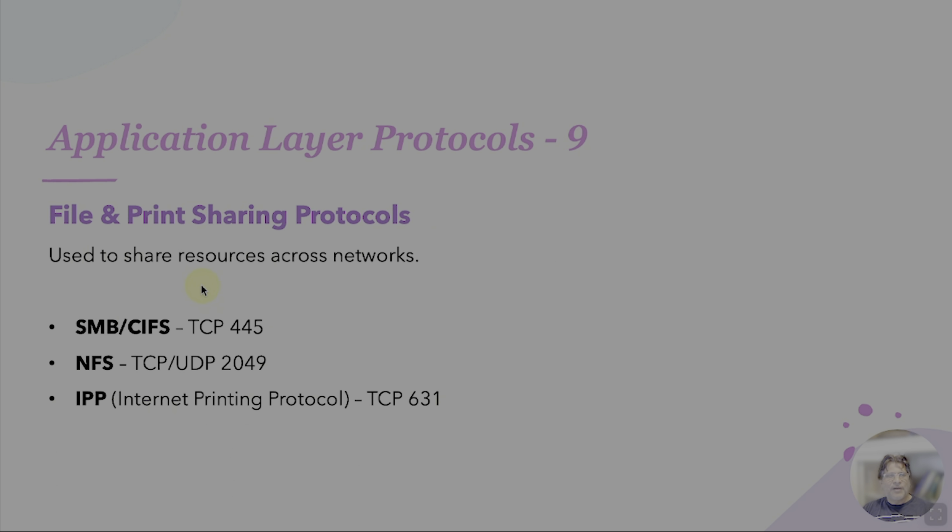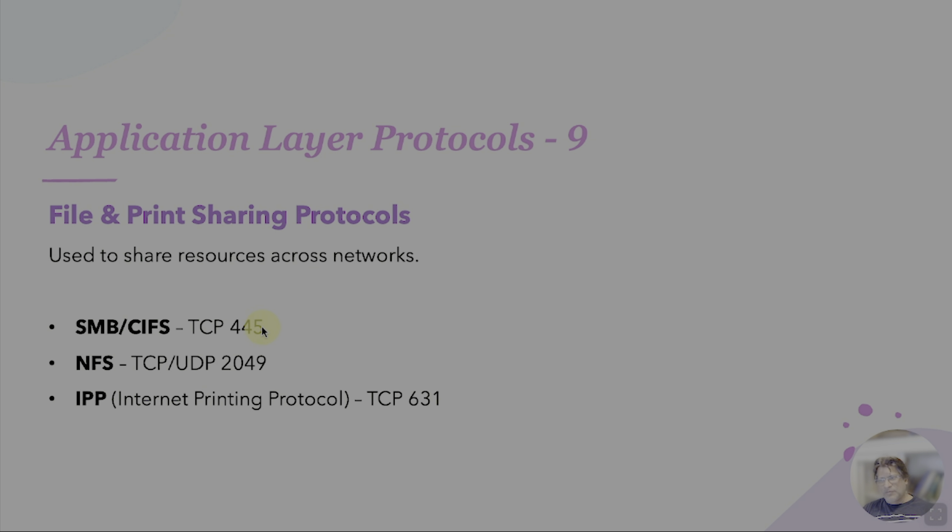Then there is the file and print sharing protocols used to share resources across networks. SMB uses, and CIFS uses, TCP 445, as I mentioned. Try to make sure you absolutely need TCP 445 before you enable it. Mind you, if you want to use your tools to connect to the C$ share, then this will stop working if you disable this, right?